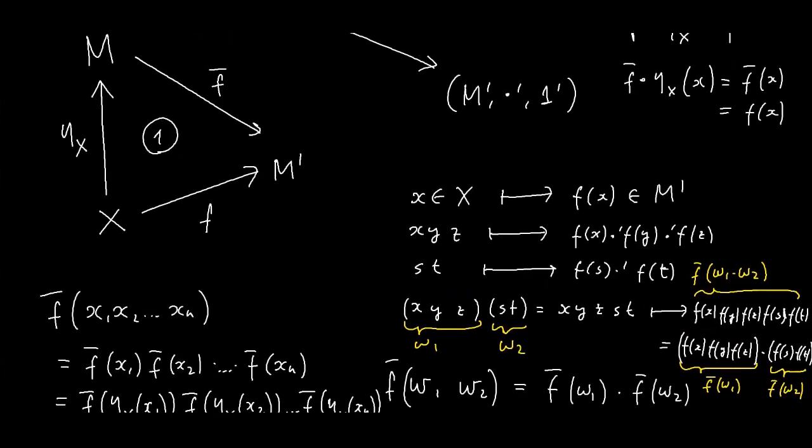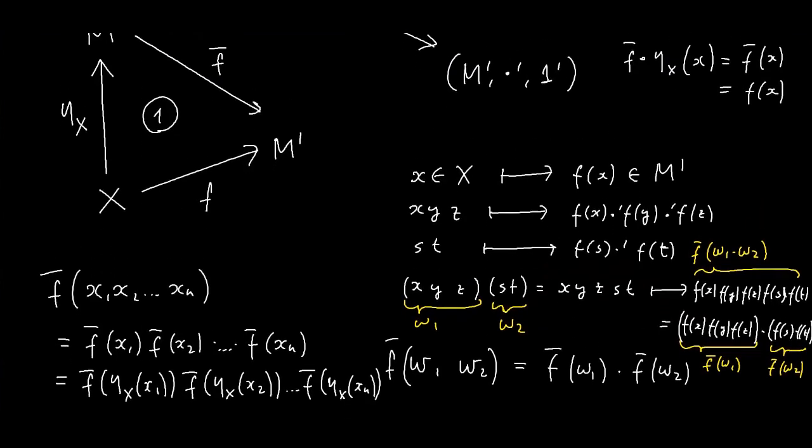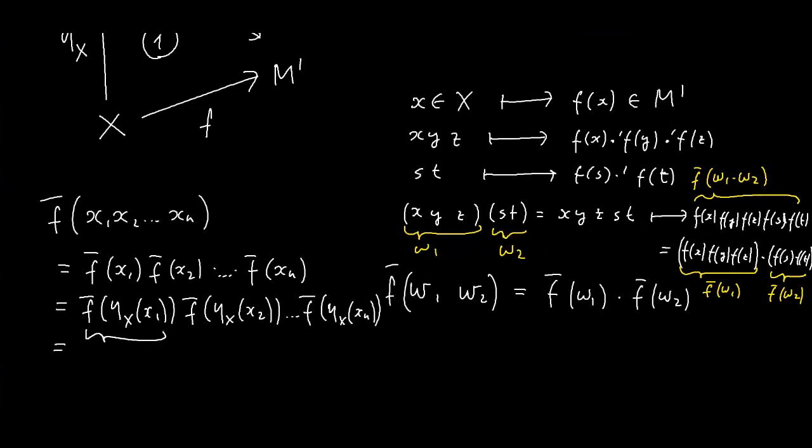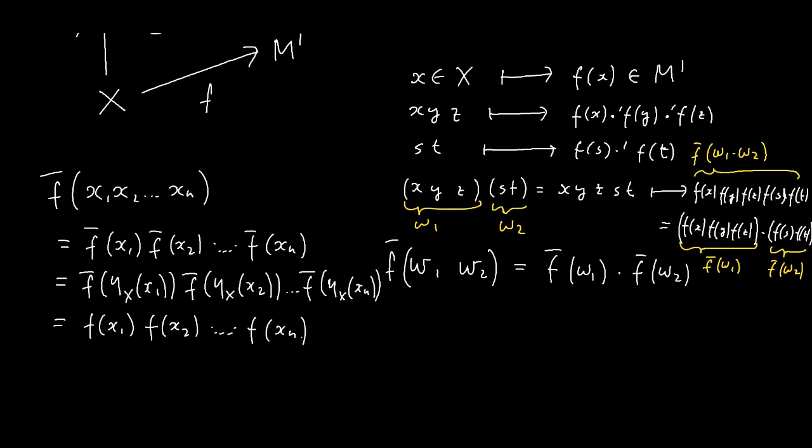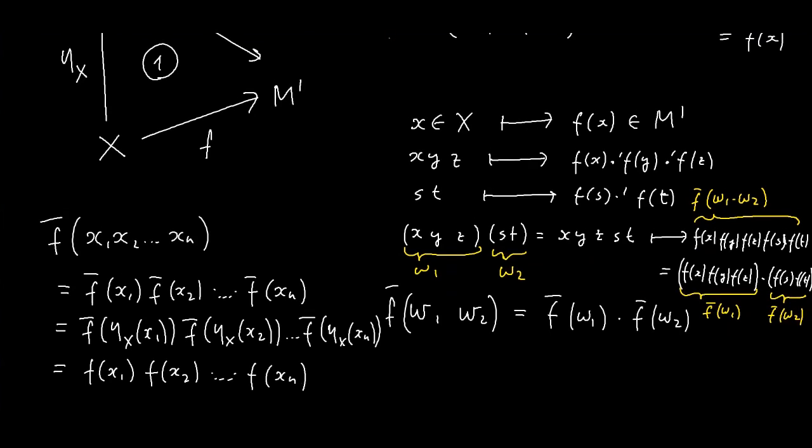But then, if I want triangle 1 to commute, then each of these terms will have to be equal to f of that x. Do you agree with that as well? Yes, from the triangle, I see. Yes. And there we go. We now have a unique value that this could have. It must be equal to this if the triangle commutes. Are you happy with that, Lian? Yes, sir.